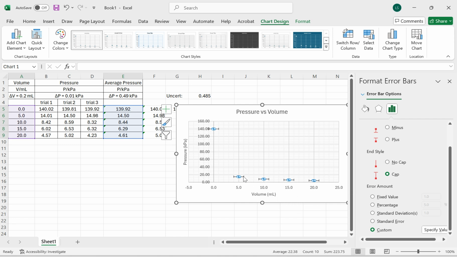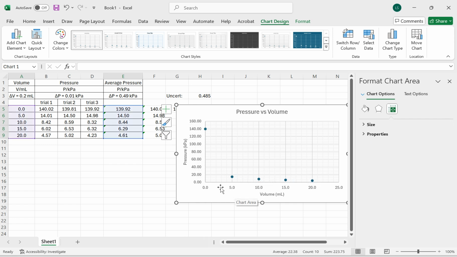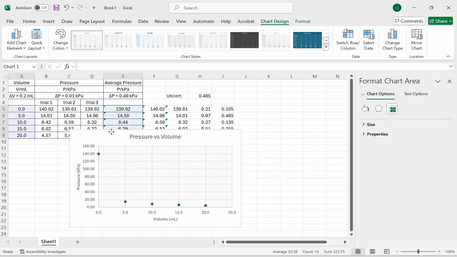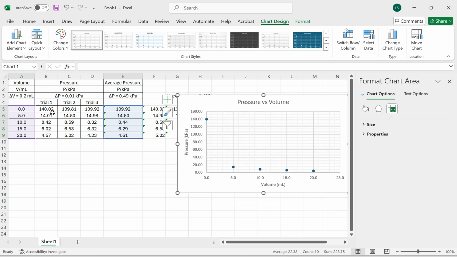It's really small, isn't it? But it is the uncertainty, so we're going to go with it. And get rid of the sideways ones that make it look like TIE fighters. Just click on it and hit the delete key, and wow, you really don't see them. They're really small because your data was so good close together here. Like you might have data like this that's very small.